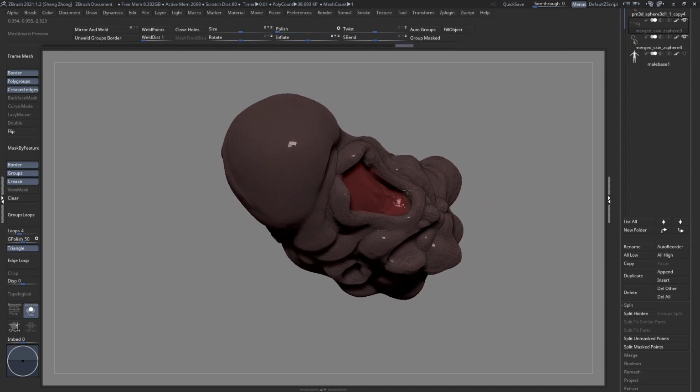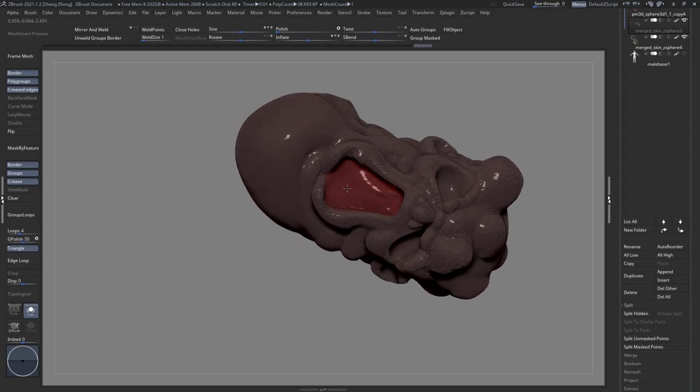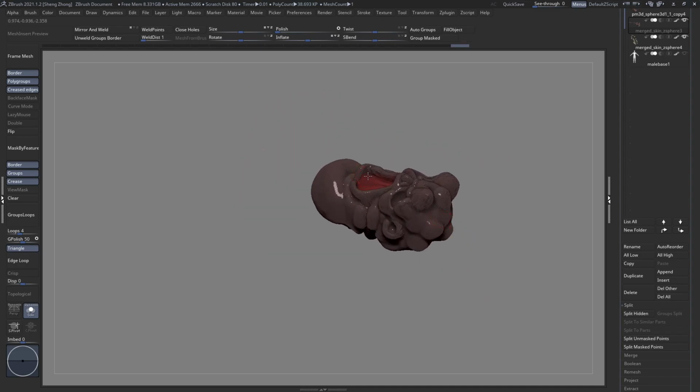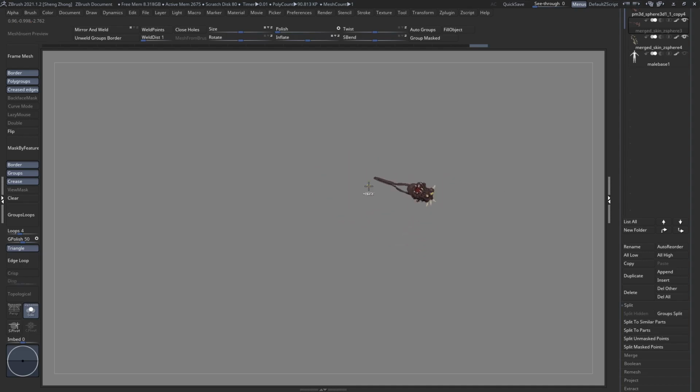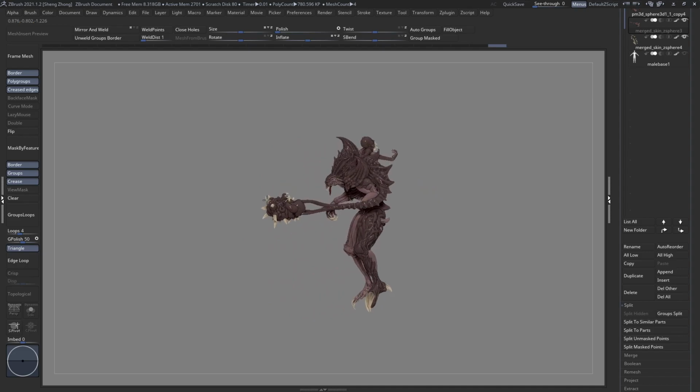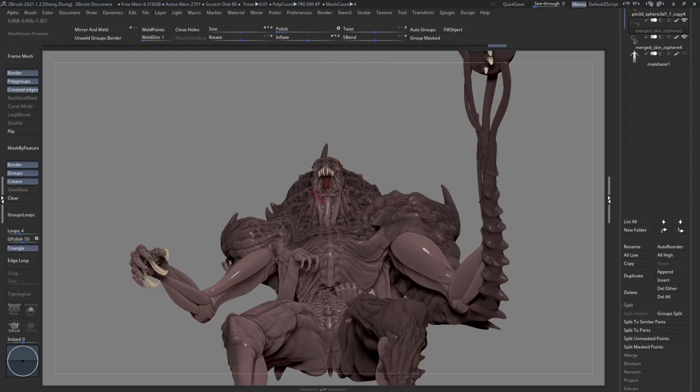We can keep track of where all the orifices are. Gotta do something with this guy's mouth.